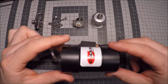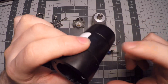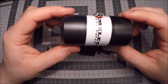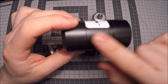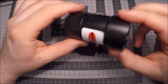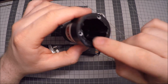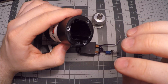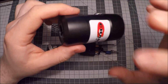The body is made of this plastic material, which is called Delrin, which is really nice. It's really hard and it's very durable, and they use it a lot for prototyping and such, also for production of different parts. This is basically a part that's been cut on a lathe, probably a CNC lathe, I would guess, because of the precise cuts and everything. And they have milled out all the holes for the screws and the connectors and everything, and they have milled out, or bored out maybe you could say, 2 slots on each side, so the transformer body would fit snugly inside. It's not a press fit, but it's snug, you could say. So it doesn't rattle around, and it stays in place.